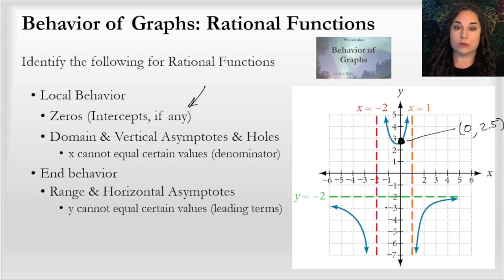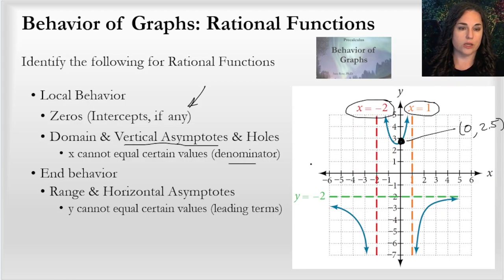So there are going to be zeros in different ways. If we have a shift up or down, we may have this function crossing the x-axis. You may be able to find x zeros, but we're still going to consider zeros. The other thing that we need to consider is vertical asymptotes and what we call holes. I'll talk about holes in a second. And it's because x cannot equal certain values because of the denominator, okay? When you look at this function over here, you can see that we have unallowed values at x equals -2 and x equals 1. Those are two vertical, what we call vertical asymptotes, okay?